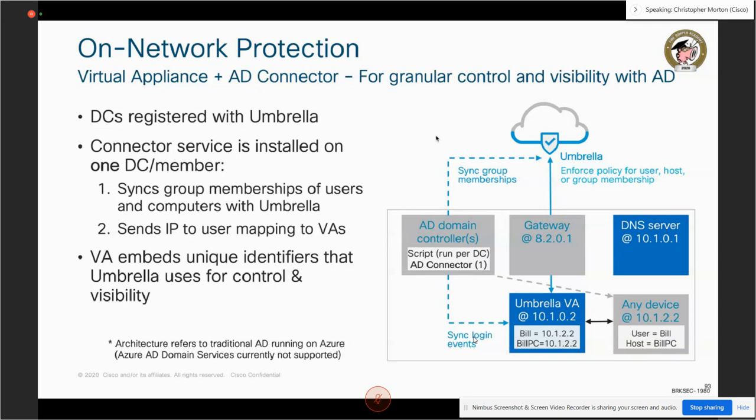So we have the user as Bill and the host as Bill's PC. And so when we're doing that, now we're able to create granular policies for that within the Umbrella GUI. And again, this is something that you all will do in the lab when you're getting more familiar, if you're not as familiar with the Umbrella and the capabilities there. So now we have the ability to enforce different policies, whether it's for the host, user, or group membership within your Active Directory.